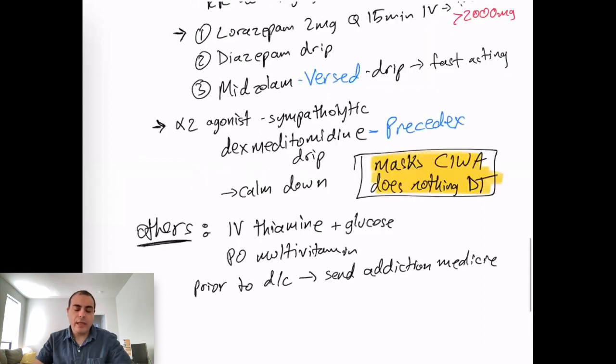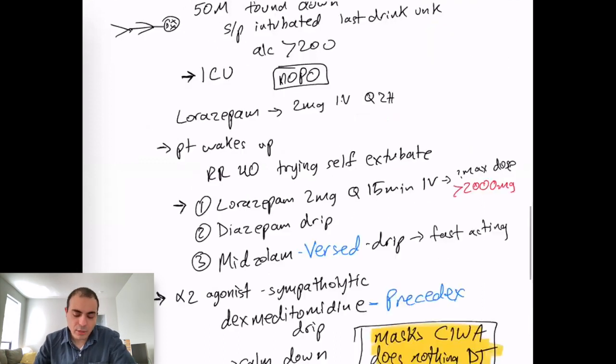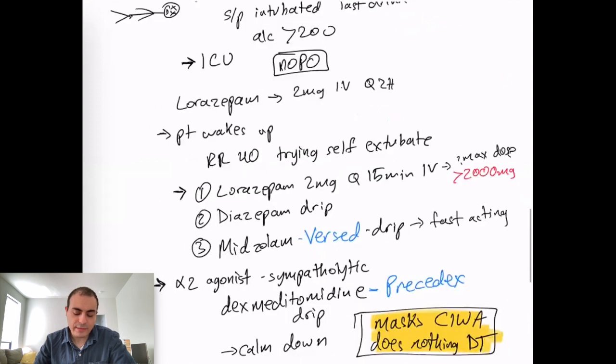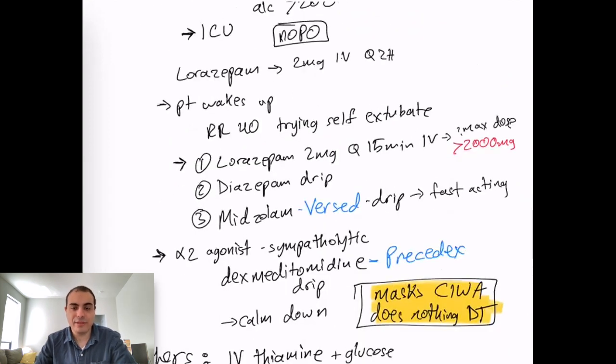But in general, this is how you manage the mild, moderate versus severe alcohol withdrawal. And again, your institute might have it simple and they might have a protocol. You just click one box and then you're good to go. And then other institutes might not have it at all. And you'll have to do it by yourself.